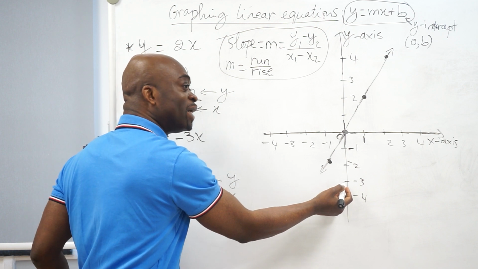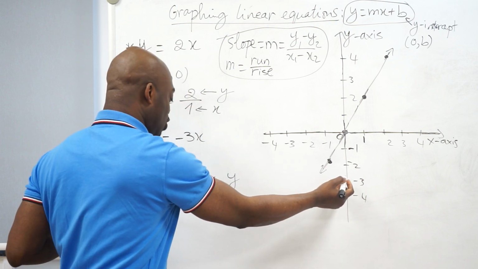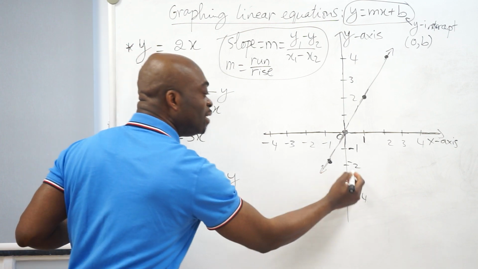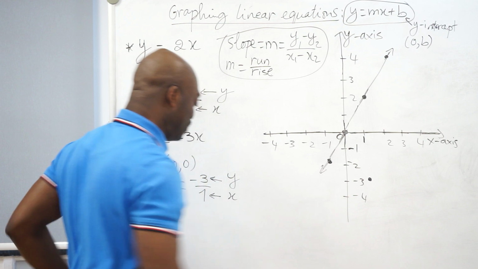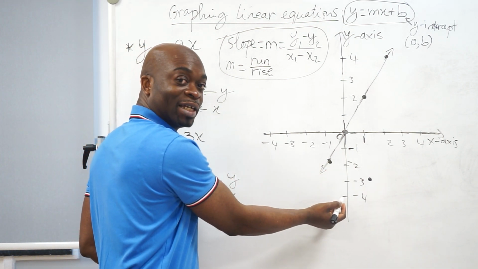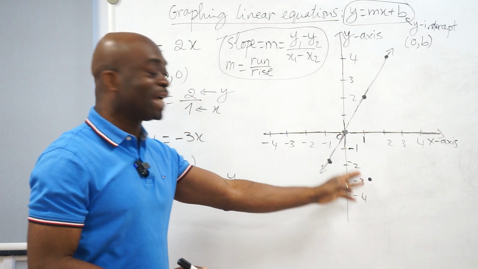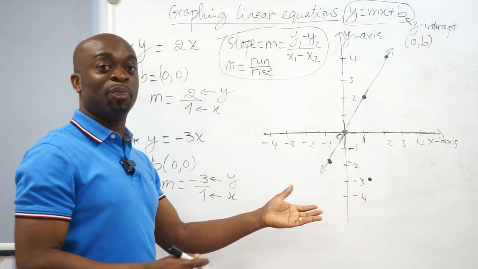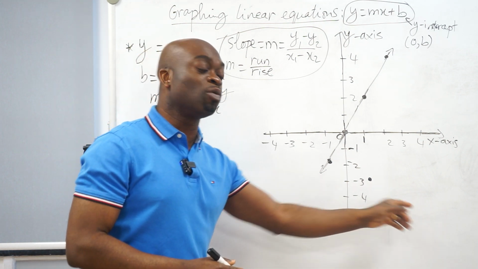And you're not finished yet because you finish only after using the x. So then we have x, which is 1. So you're going over to the right side because that's a positive 1. So you go down 1, 2, 3, negative 3, and then 1 over. All right? So that's your second point. If you need a third point, you can still continue from the second point. So you go 1, 2, 3, and then 1.